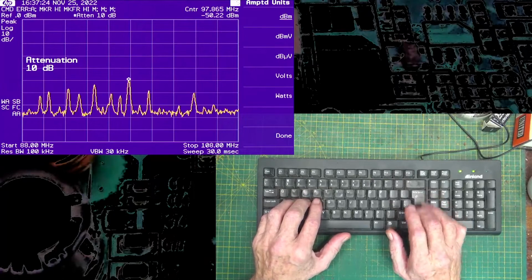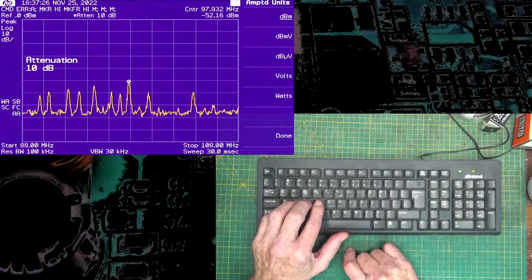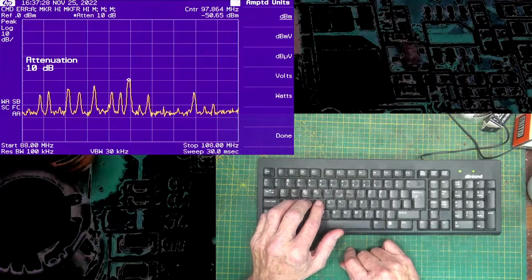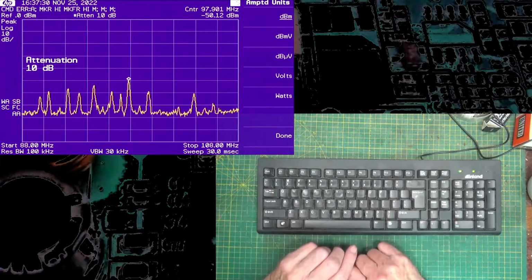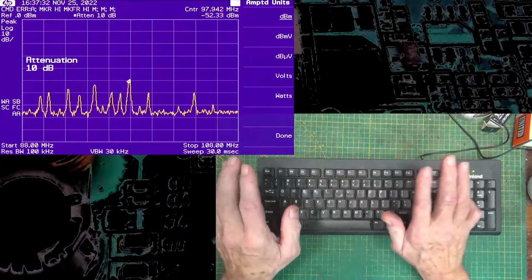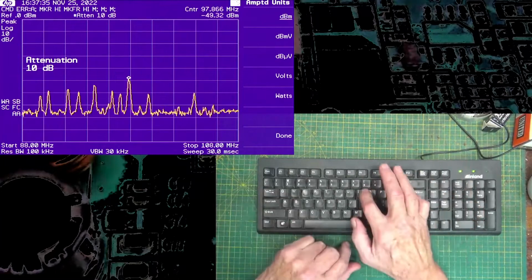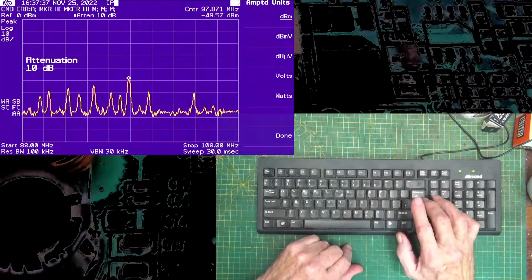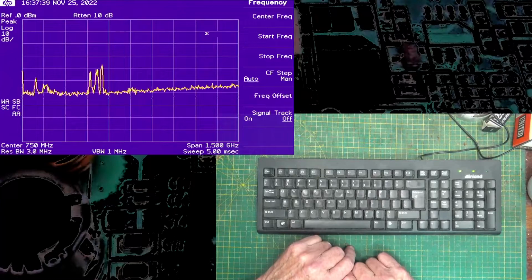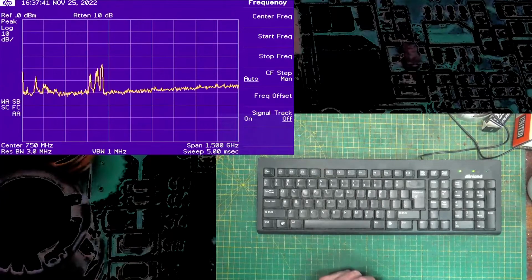No. Yeah, it does. Attenuation is set at 10 dB. There's all kinds of stuff you can do. And if you get yourself so locked up that you can't figure out what you're doing, you can type in IP, and it just completely resets the whole thing back to factory standards or wherever your initial setting is set.